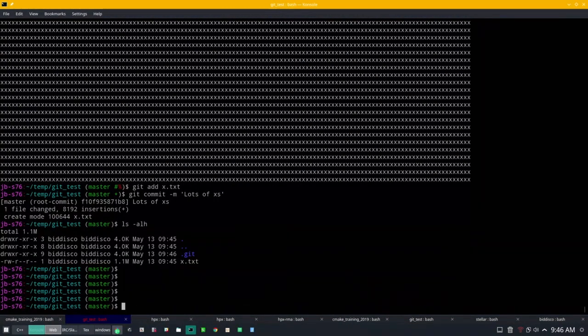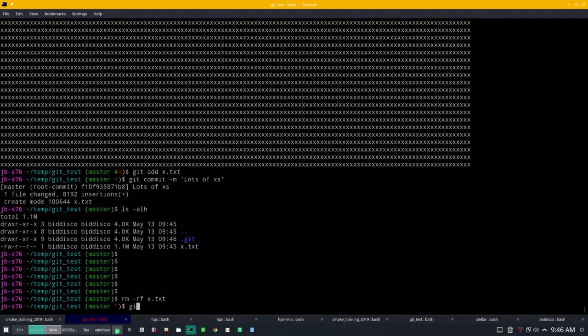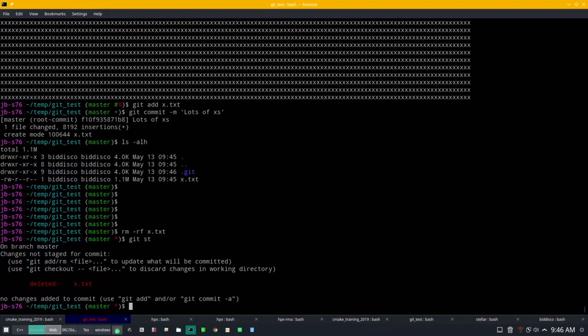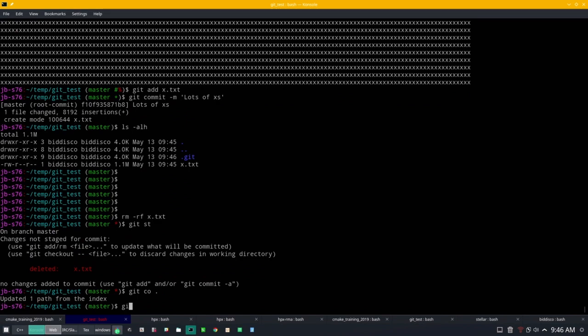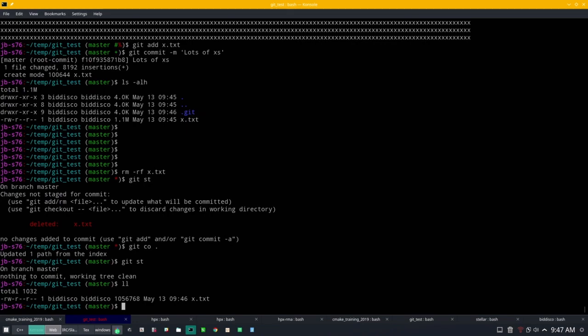And if you delete that file, git, which is short for git status in my aliases, says, oh, you've deleted x.text, and I can get that file back by saying checkout, co. And now I've got the x file. So there's 1 megabyte worth of x's stored in my Git repository.